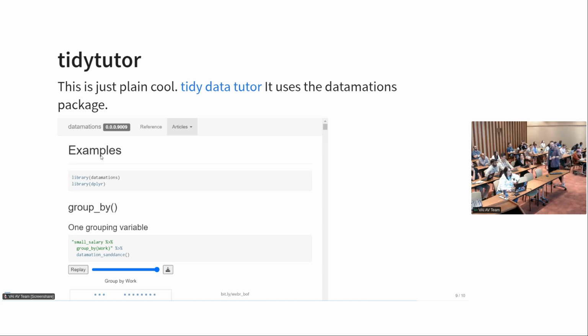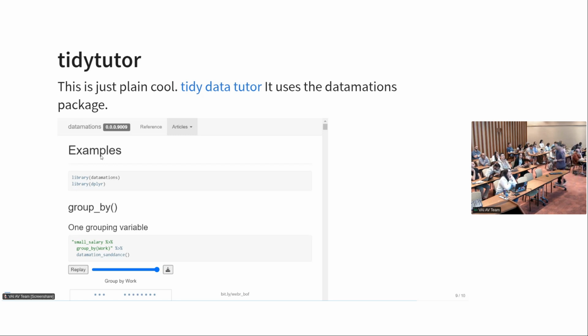One other thing, again, this will fire off a link into a separate window. So whether you're online or here, the Tidy Data Tutor is from Sean Cross at the Hutch. And anybody who has taught tidy verbs or pipelines, this might appeal to you. Are you familiar with this widget? No. Okay, I encourage everybody to give it a whirl. It's close enough to magic that it took me a while to interpret it.